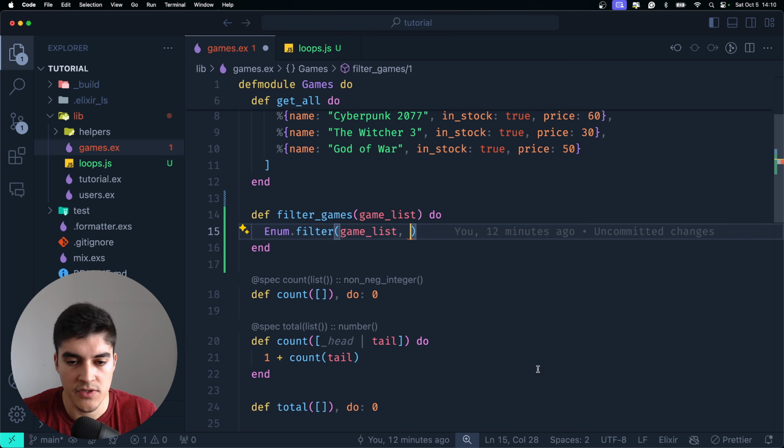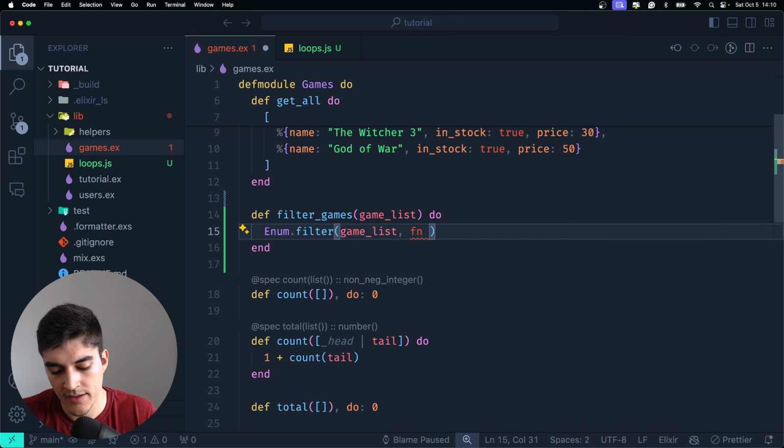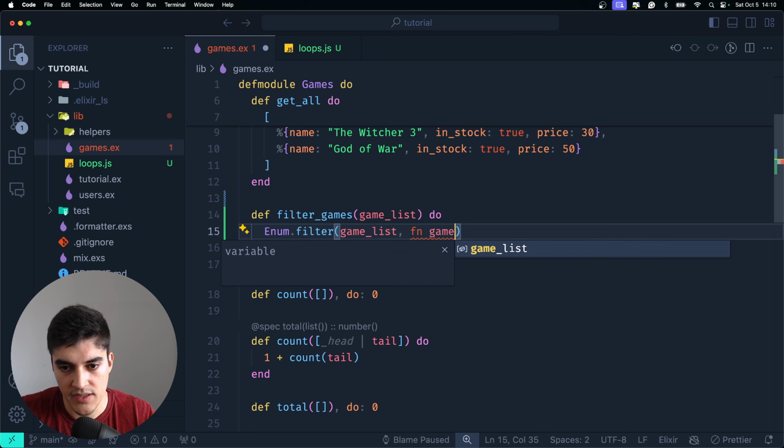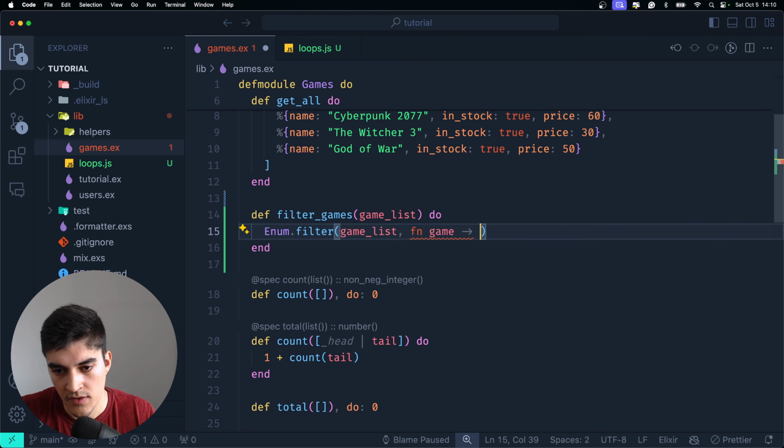Follow me on this one, and I'm going to explain more in a separate video. You're going to type fn followed by whatever variable you have. Here we have a game, and then you're going to type an arrow followed by whatever condition you want to filter, followed by end, okay?